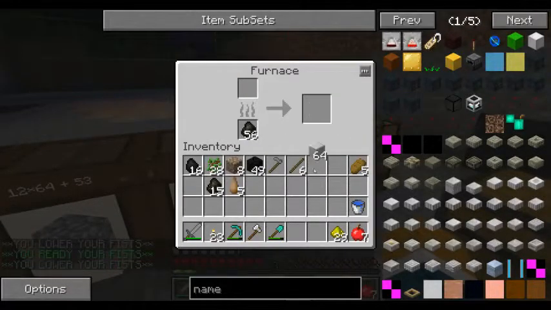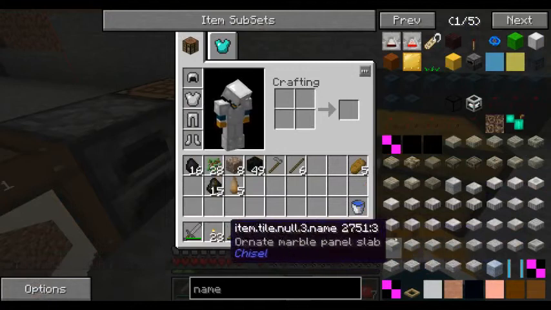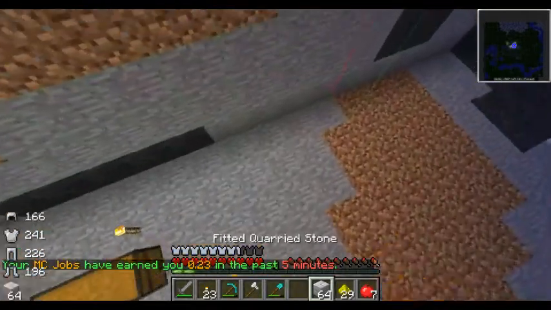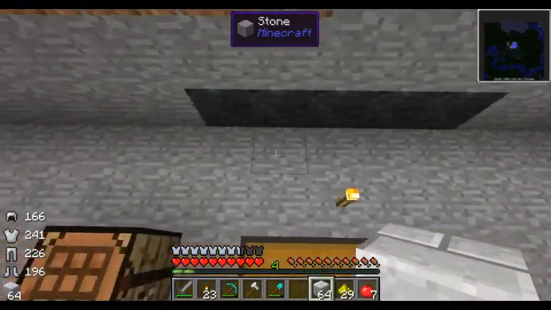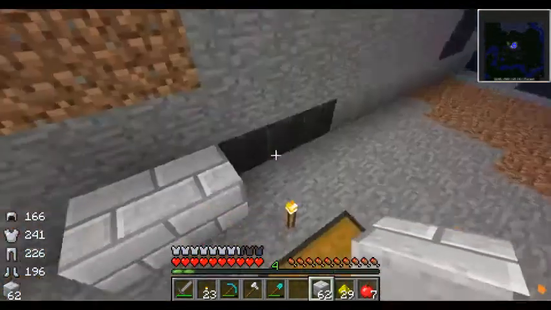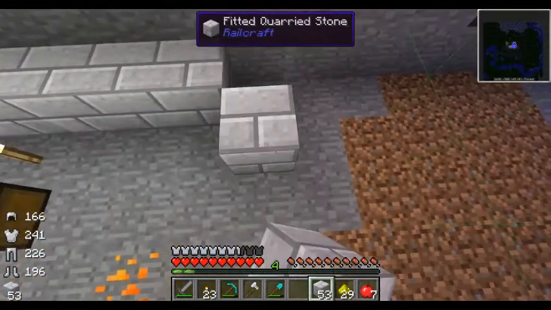Alright, quarried stone. So we all know that it makes bricks like that. Okay, fitted quarried stone, and that is what we're going to use. Okay, 16, so we want to go in. 1, 2, 3, 4, 5, 6, 7, 8. 2, 3, 4, 5, 6, 7, 8. Alright, so that's the center. Okay. 2, 3, 4, 5.